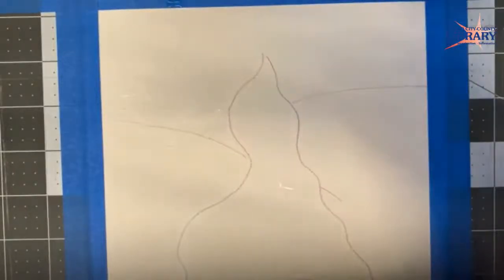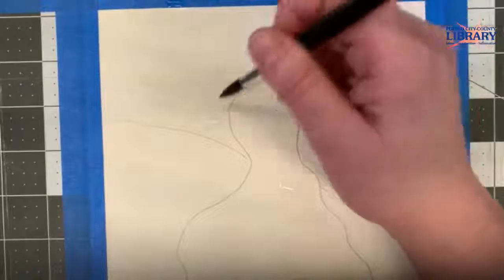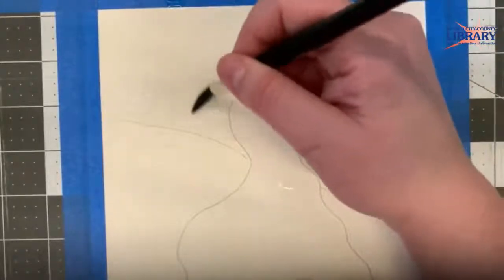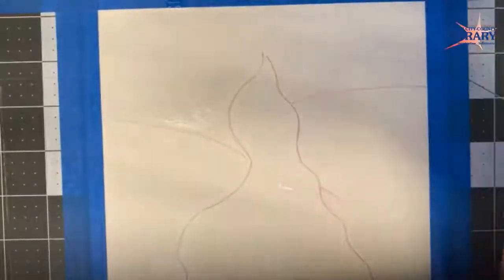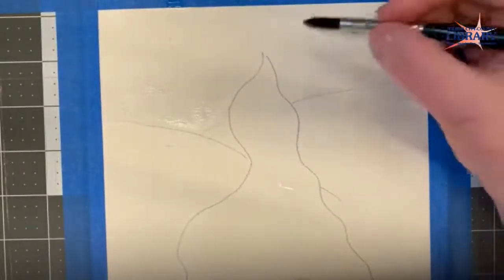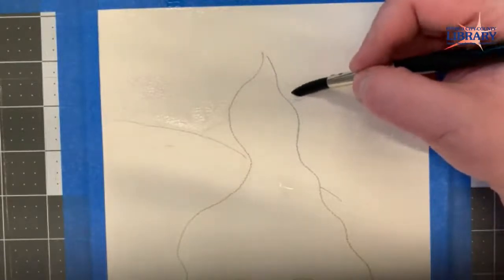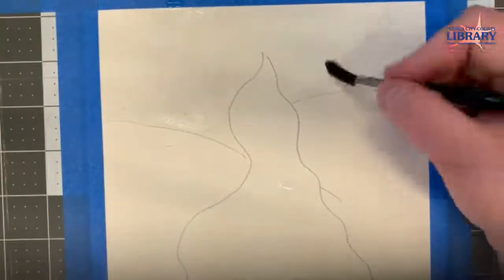The thing with watercolors is they're only going to spread where it's wet. So if you control where you put your water, it's not going to go where you don't want it to go. So that's why I always like to draw out my pictures in pencil first. That way I know where I'm putting my water. And I'm not going to go over my line unless I make a whoopsies. Totally possible. I make lots of those.